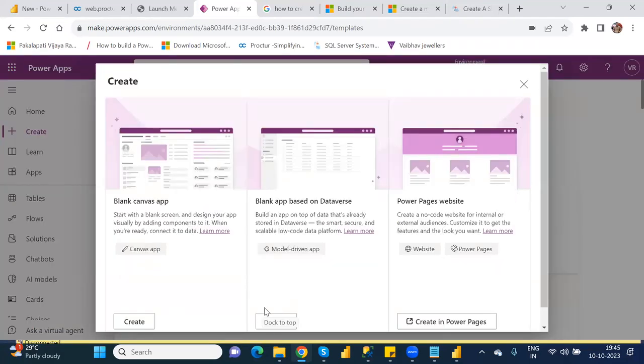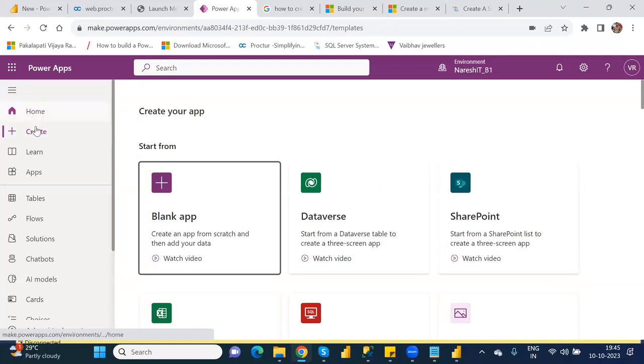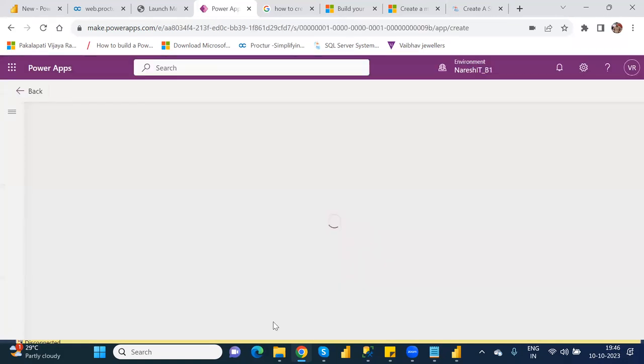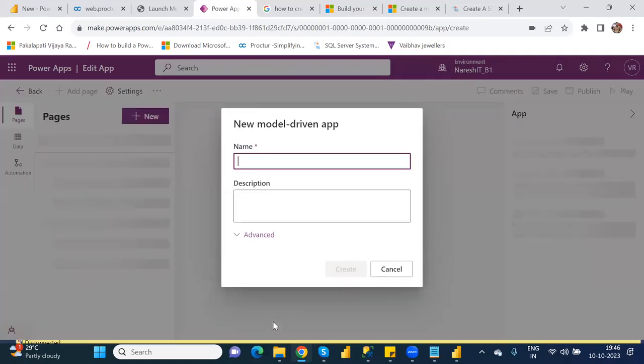So in the blank app, when you click on it, see here, under the create tab, there is a create tab. When you create any particular blank app, you can create a blank canvas app, a blank model driven app, or a blank portal app also. So under the create tab, you have to click on blank page and select the model driven app related one. You have to click on the create option. Then now the app is a model driven app.